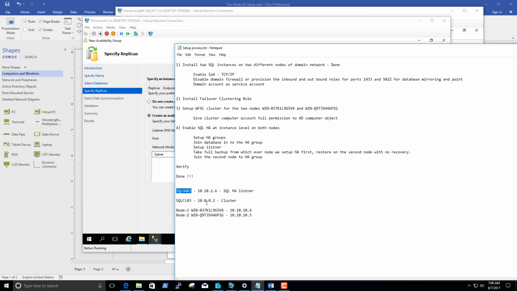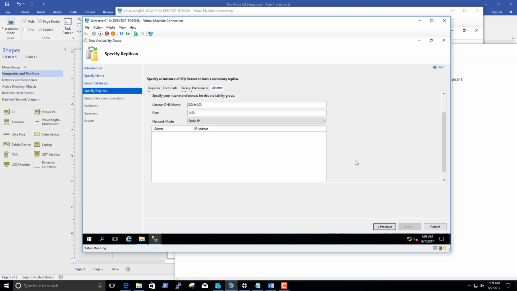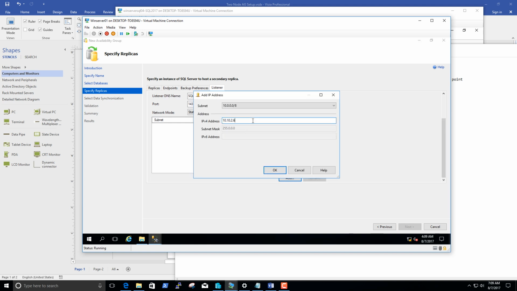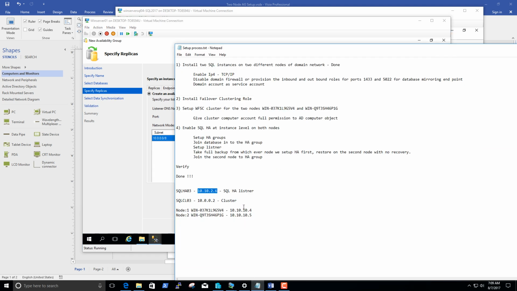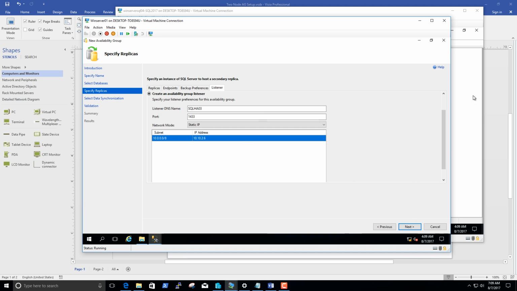None of this is actually set up yet, but this goes ahead and creates them. The port is 1433. We'll go ahead and add a static IP address. So let's make sure, yeah. So we'll click next.